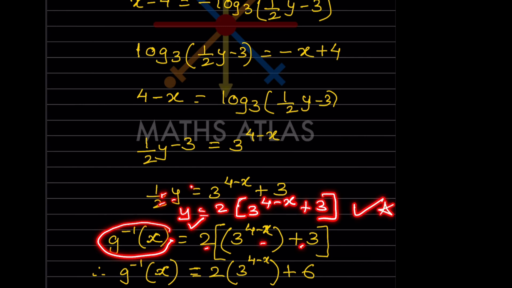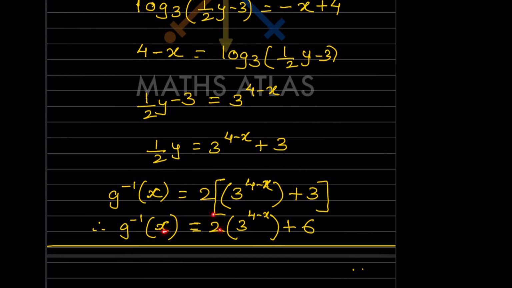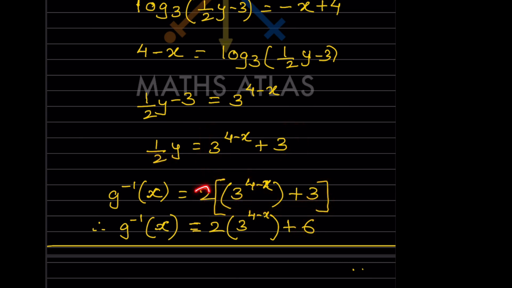I am short of space, so I will write this step here. Now g inverse x is 2 times 3 raised to 4 minus x plus, see here, because this 2 is common for both of them, you are going to put a 2 and a bracket. So 2 multiplied by this whole thing, and this is going to be 2 multiplied by 3, so this comes to 6. Hope that is clear to you. If you write it only for this one, the answer is going to be wrong, because this 2 goes on this side, so it is for both of them.